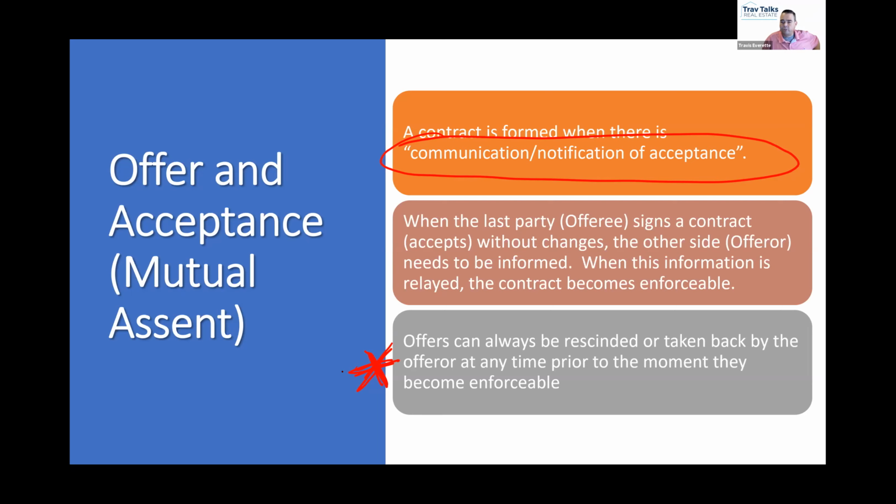Okay. Howard picks up the phone, dials Hilda's number. Hilda answers, but as she answers, she looks down and sees who it is that's calling on the caller ID. She puts the phone to her ear and she goes, "Hey, Howard, I'm so glad you just called me because I have had second thoughts and I'm just going to terminate my offer on your house." Do we have a contract or not? No. Because Hilda terminated her offer before she was informed of the acceptance. Does that make sense for everybody?